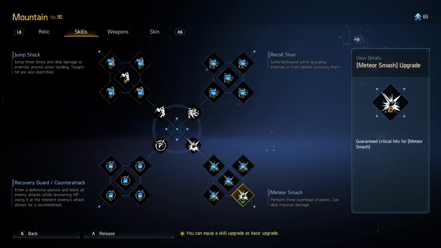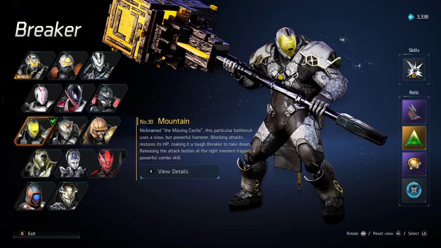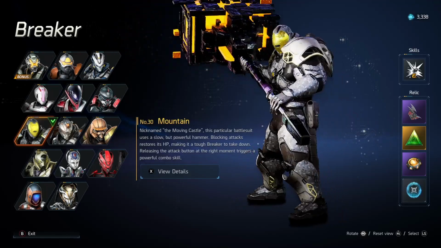In order of priority, you want to get the Meteor Smash stuff, then you would want to get the Jump Shock debuffs, and then you would want to get the Recoil Stun attack power gains. That's it really for his skills. That's all you need for his damage in terms of skills and stuff.